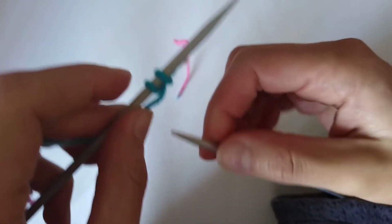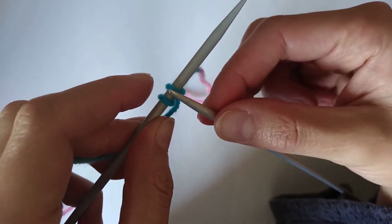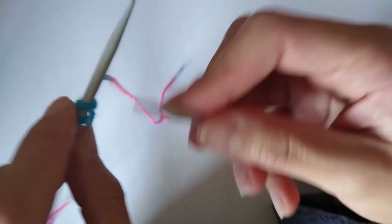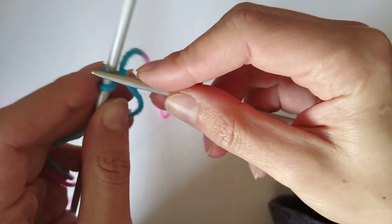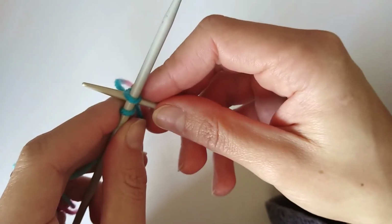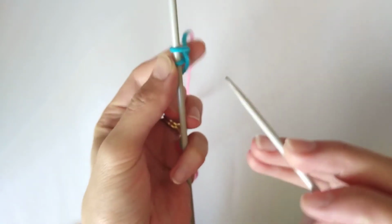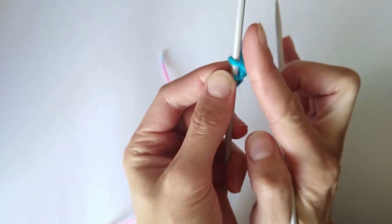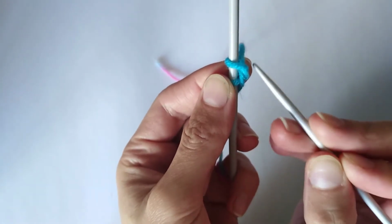So we've now made one more stitch, so we've got 2 stitches on the needle, and what I've just done is exactly how you do the cable cast on for every other stitch. So I will show you how to do the next stitch. So you put it underneath the stitch you just made, so I will just turn it round. You can see that there's like a bar of yarn twisted around itself on this right hand side here.